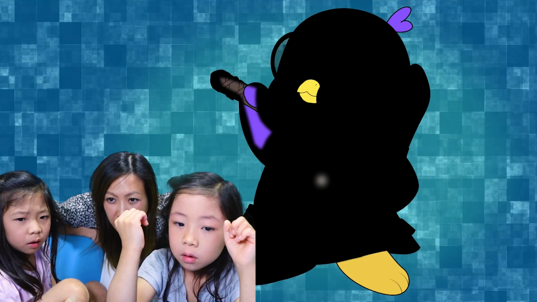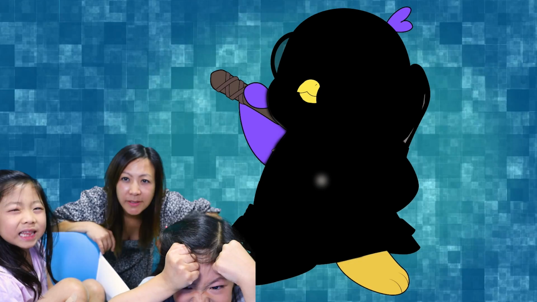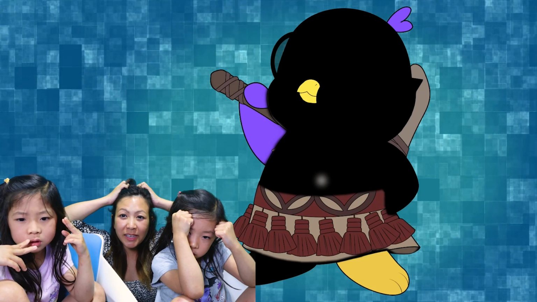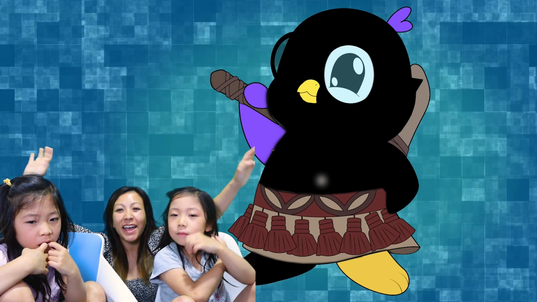Good observation. That's a sword. Yeah. Ninja. You guys think it's ninja? Ninja. Yes. Now let me finish this. So Emma and Kate guess ninja. Oh, wait, is it Polynesian? Is it Island Adventure, or? I mean Peck.